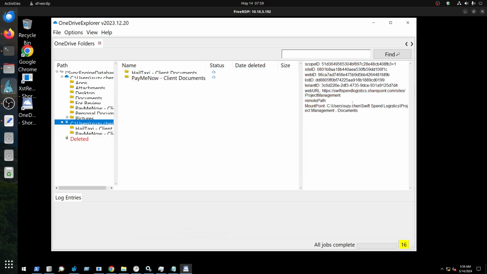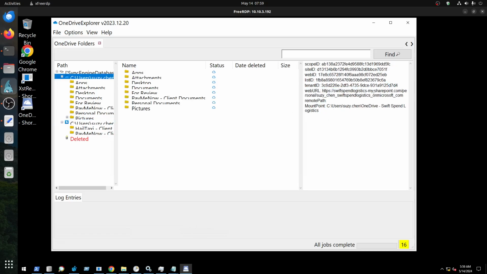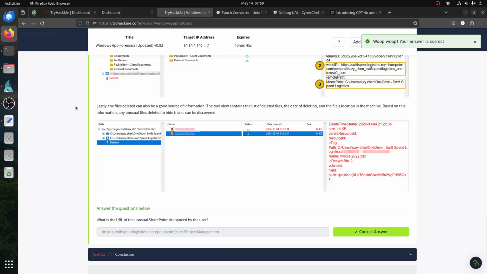This one is mounted in, this is the URL swiftlogistic.share.com, and the one that is normal for the company is Swift spend logistic my. So it means this is the legitimate URL, and then unusual SharePoint site.